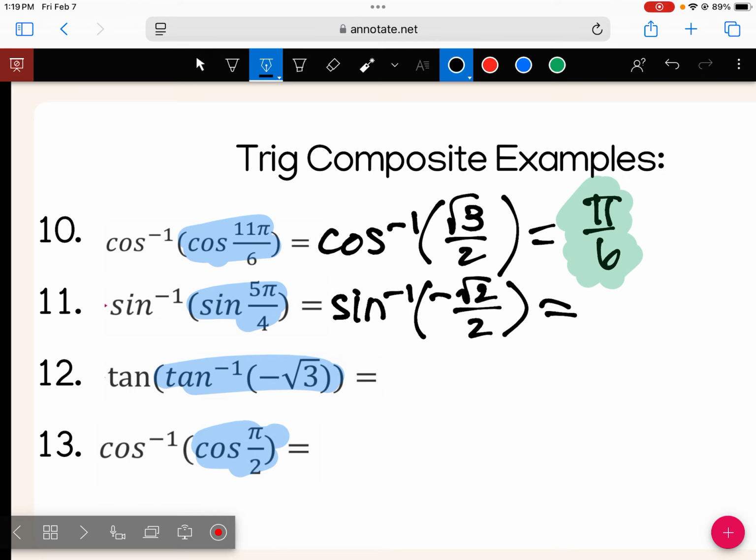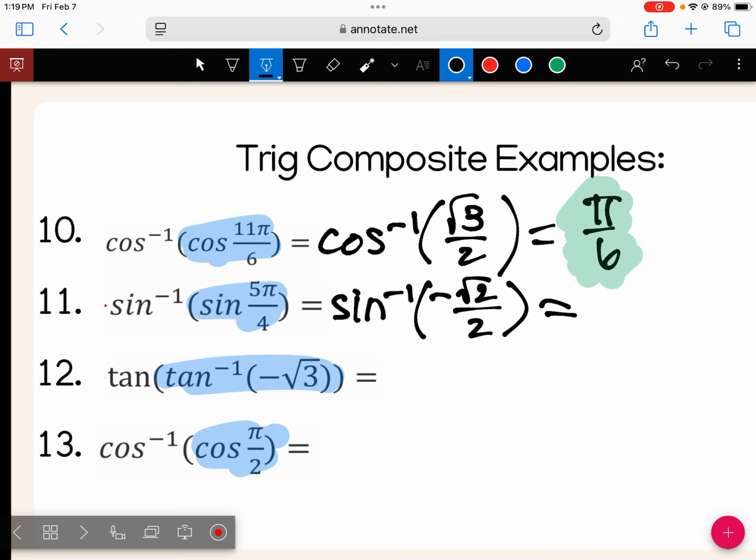It is, but on our sine function, what two quadrants are we in? 1 and 4. So you're looking for, in the fourth quadrant, where is it negative root 2 over 2? Oh, then 7 pi over 4. But is 7 pi over 4 in our domain, or in our range? No. Negative pi over 4, which is why I said on your unit circle, you should really write down the negative values that correlate to those radians.